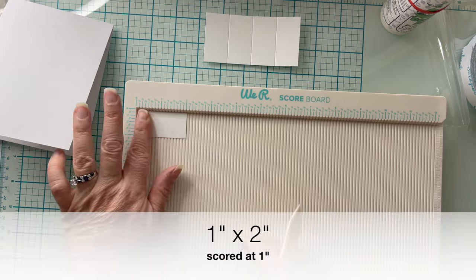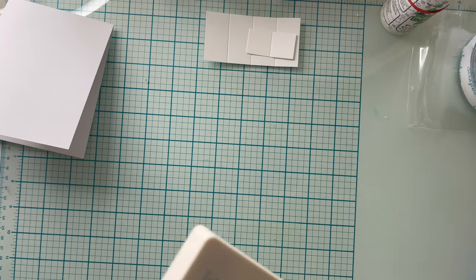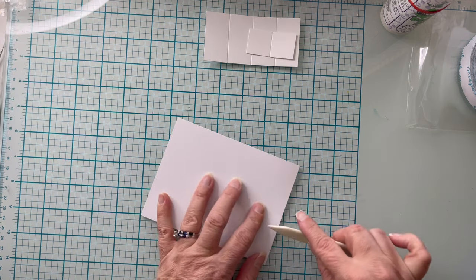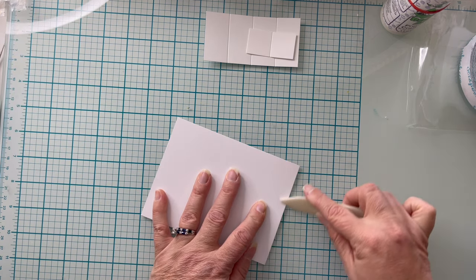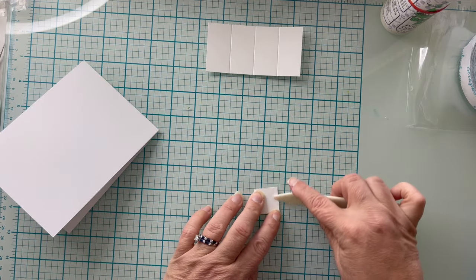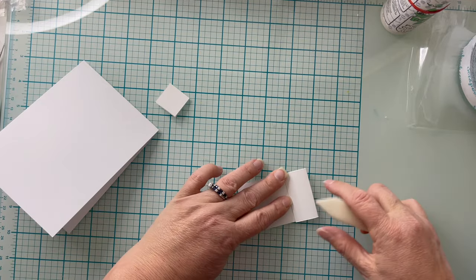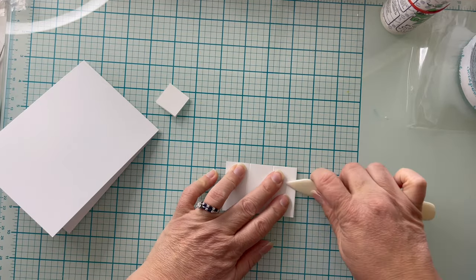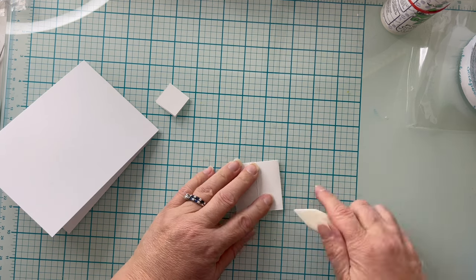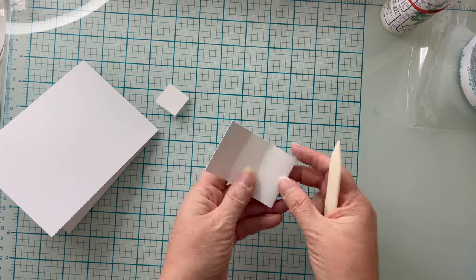And the last little piece is 1 inch by 2 inches, and you're going to score that at the 1 inch mark. That's it. Everything else is considered embellishment. I'm going to take the time to really use my bone folder and burnish down those scored edges. The small pieces, I am using Recollections brand 65 pound weight cardstock. I wanted these to be a lighter weight so they don't pop up too much. I know that sounds crazy, but when you see it, you'll understand what I'm talking about.